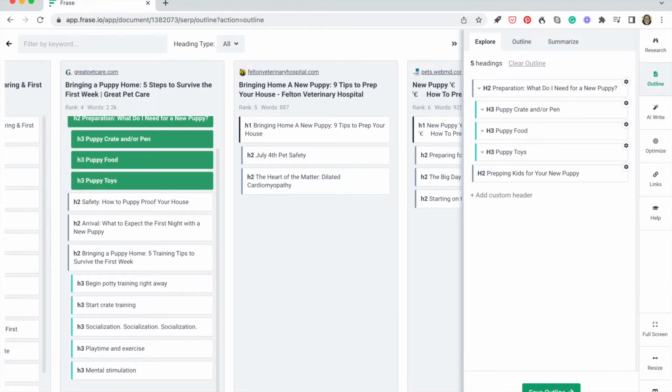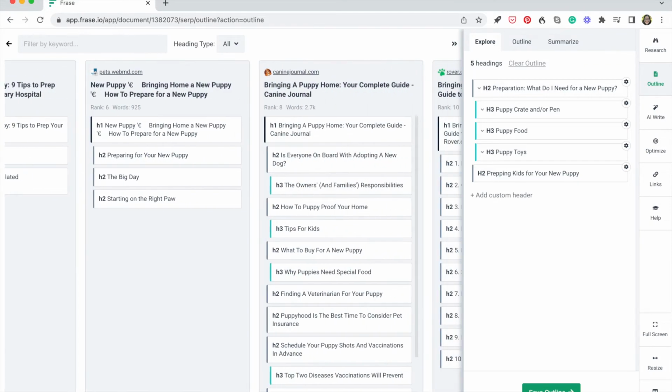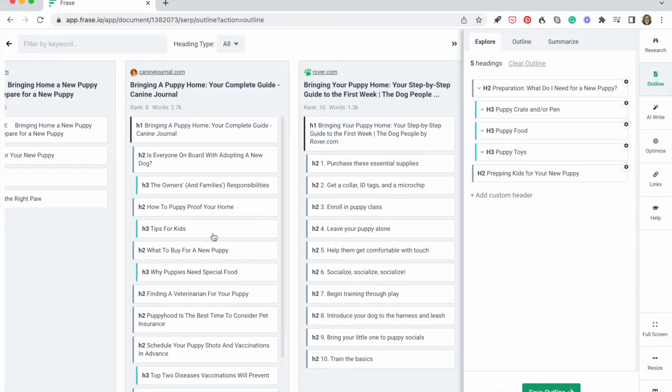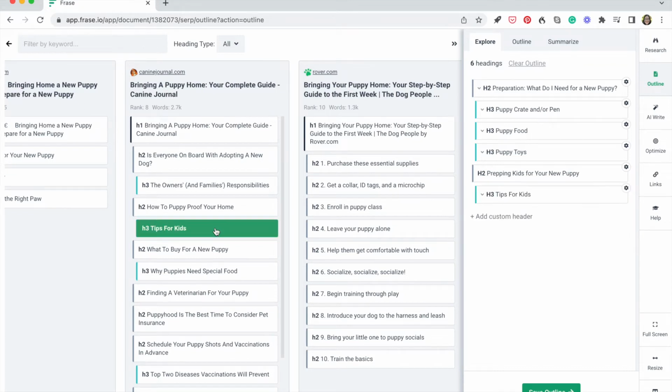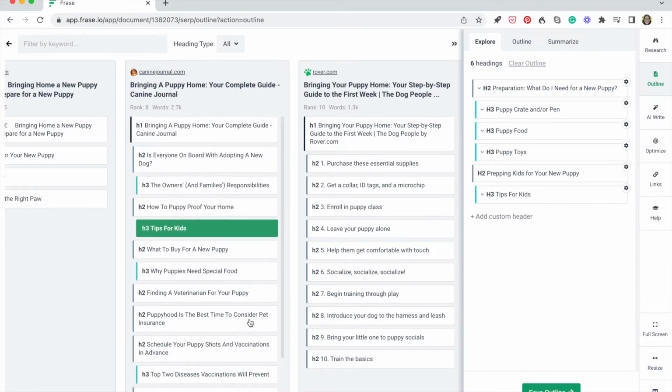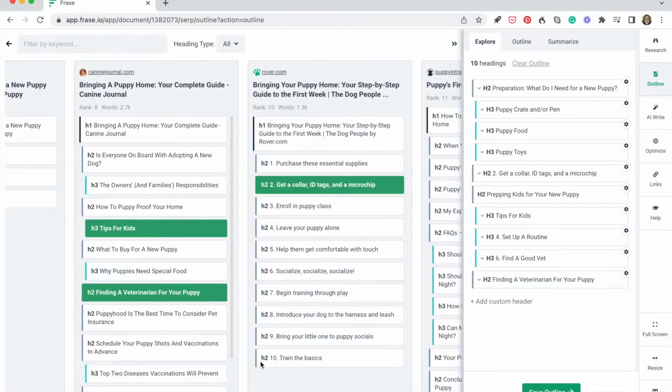So now that I've created my own heading, which was one that I didn't necessarily find, I actually found a close approximation because I wanted to see the difference of output between one that I created and one that Frase generated for me. So I'm going to include both of those in there. Okay, so with the help of a little bit of movie magic, I have now gotten my outline as good as I can get it. So I'm going to click on Save Outline.